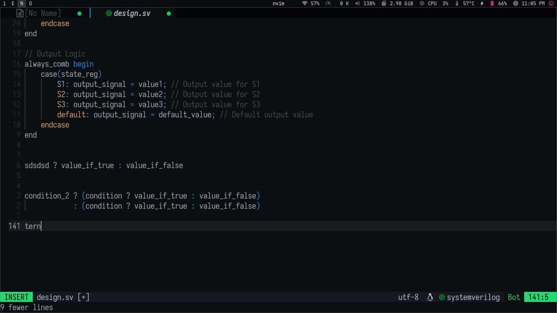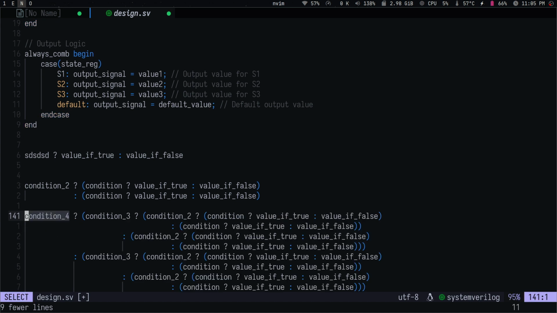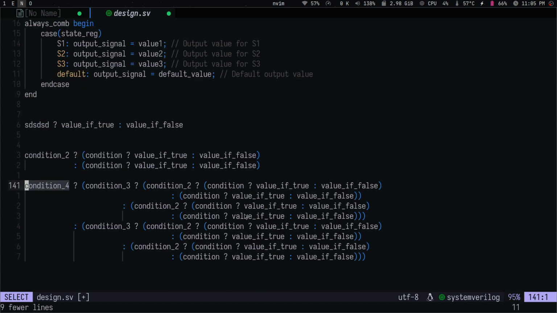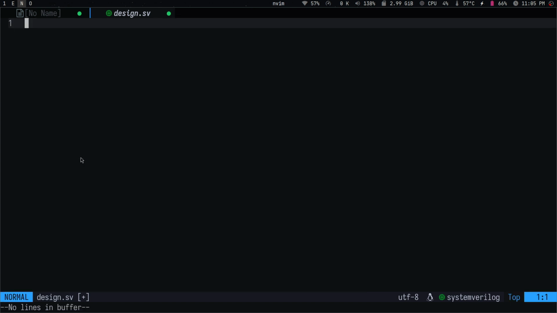Let's do this, for example. You want ternary 4, and as you can see, it generates four conditions for you. So it responds to all of these things. I also use this a lot when I'm using LaTeX to generate tables. I can just specify that I want a table of this size and it generates it for me, or a matrix, or all of these sorts of things. Anyway, you get the point. In fact, there are lots of other things that we can do.